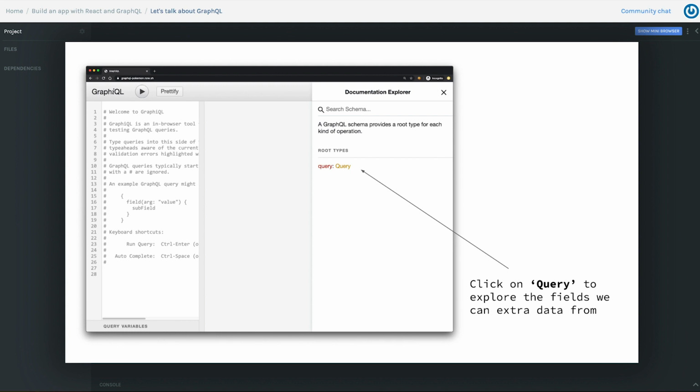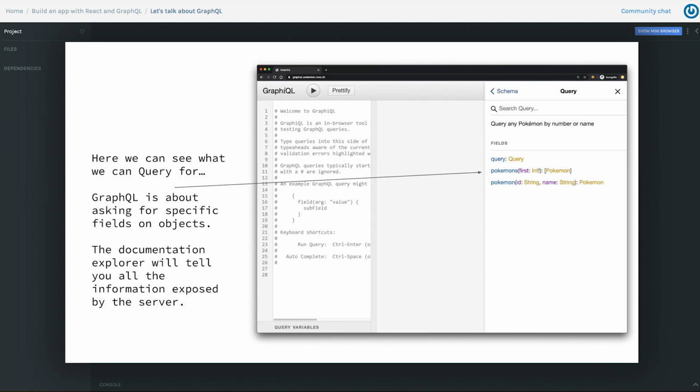And in some cases, if you have mutations, if you do not know, basically just allow you to update and edit and delete. Queries is just requesting information. So we're going to go through the Document Explorer, click on query, because it's saying, look, we have some queries set up, and I'm going to show you the queries. So once we click on the query, we can take a look at the fields that we can query against.